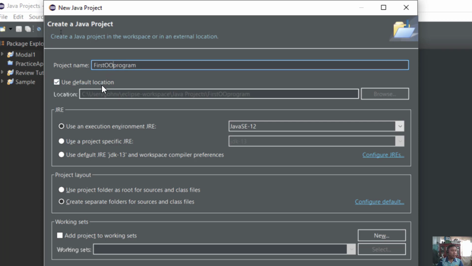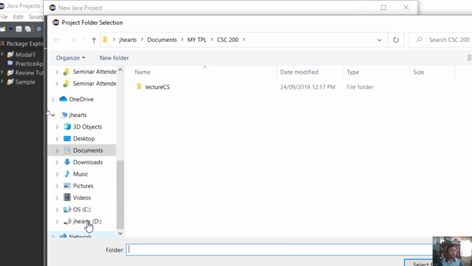If you're using an IDE, you can use the default location. You can also go to browse and put it on your flash drive. In my case, I have my own laptop, so I'll be saving it to my workspace, Java project, first OOP program. That is my default location for all my projects. If you just have a flash drive and you are borrowing a relative's computer, uncheck this one, use default location, click browse, and put it on your flash drive.